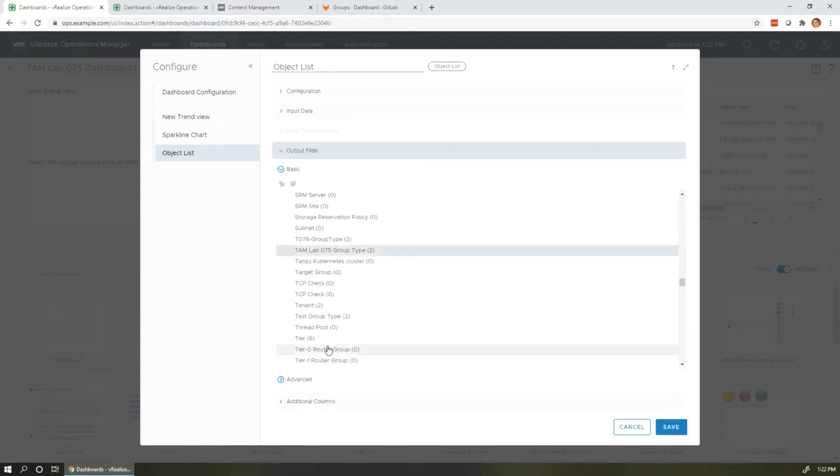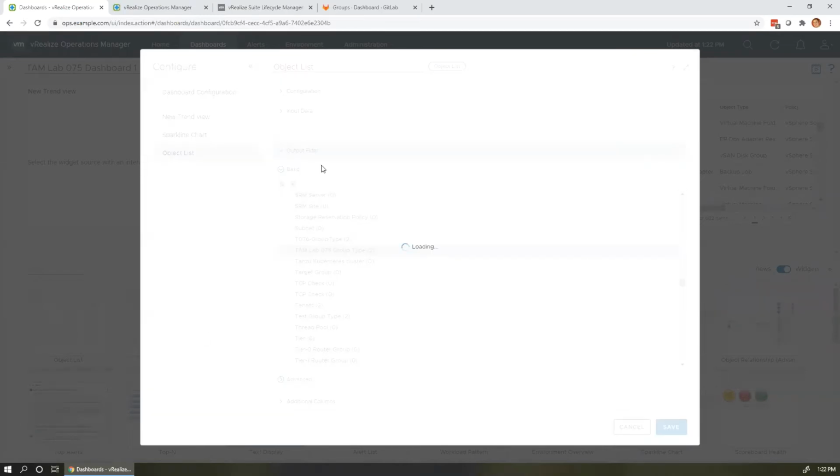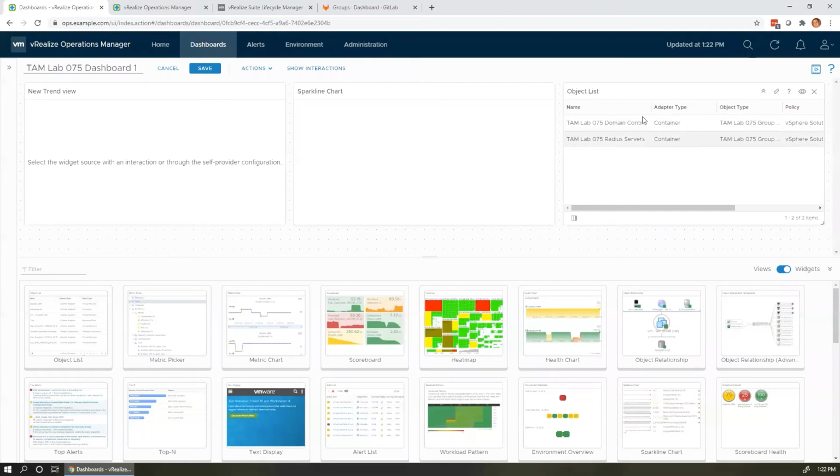All right, that makes more sense, right? So the object type is that group type that we created. So we want to show a list of all of those group types. So when we say save, we should see our domain controllers and our radius servers. So object list, object type, and then we pick the custom group that we created.